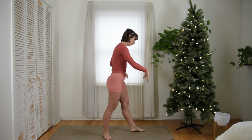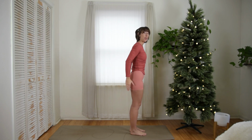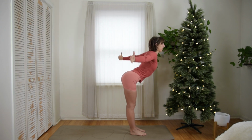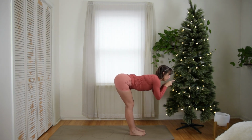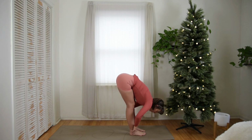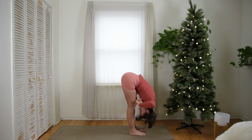Back to center. We're coming to the top of your mat or just facing somewhere where you have enough room to go forwards and backwards. We're gonna do a little bit of a flow today. Raise your hands up, inhale, exhale, fold, reaching your nose forward like you're trying to sniff something in front of you, like my tree. And then slowly your nose comes toward your knees, facing inward, looking up to your belly button.